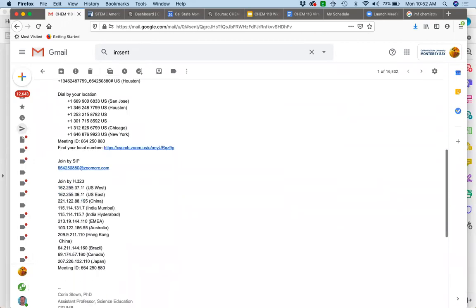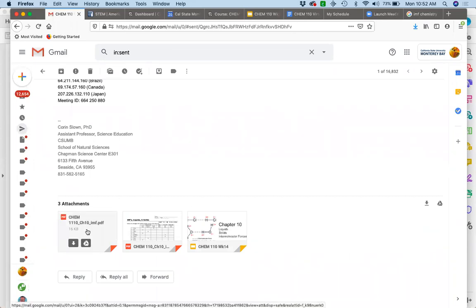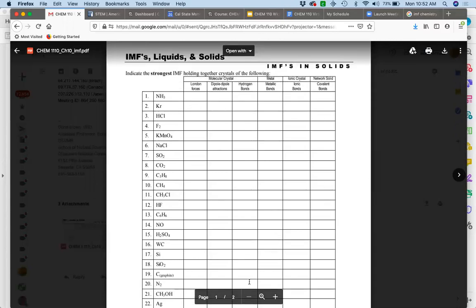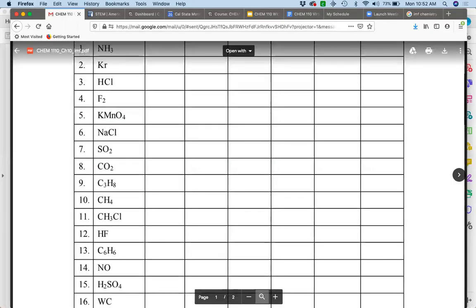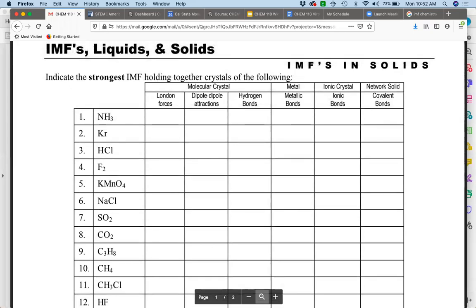So super important, because we're going to take our knowledge and apply it to assigning intermolecular forces. We're going to do a couple together as a place to start, and then we're going to come back to this when we have class on Wednesday this week. So what I'd like for you to do is go ahead and do your assignments. I included the answer key because I want you to have a reference that you can check. But before you take a look at the answer key, I really want you to think through a couple of these on your own. So let's do some of these together.